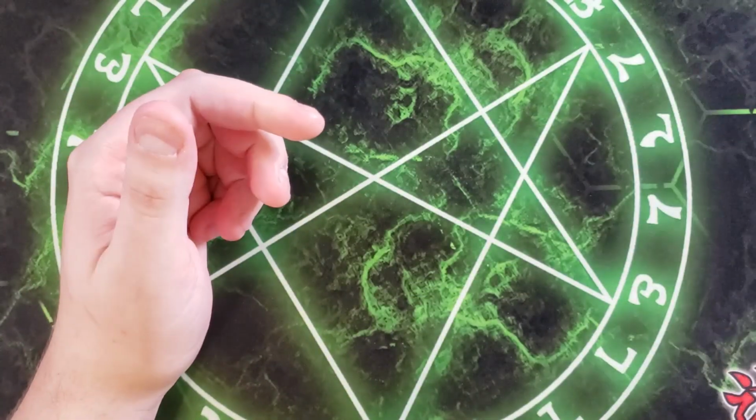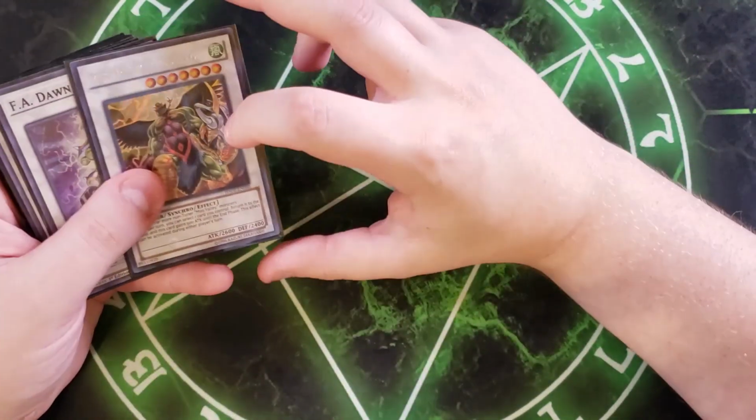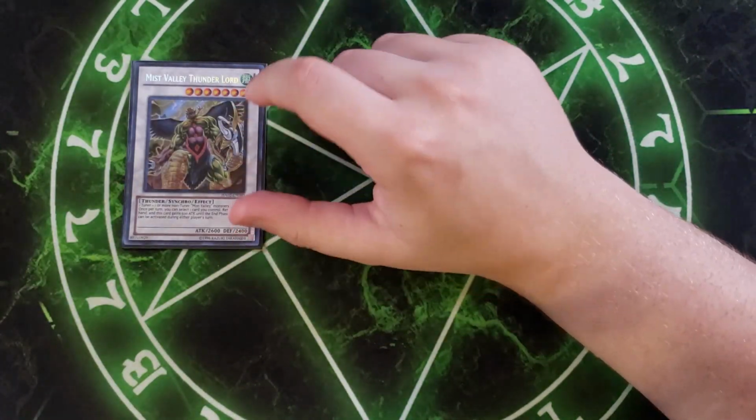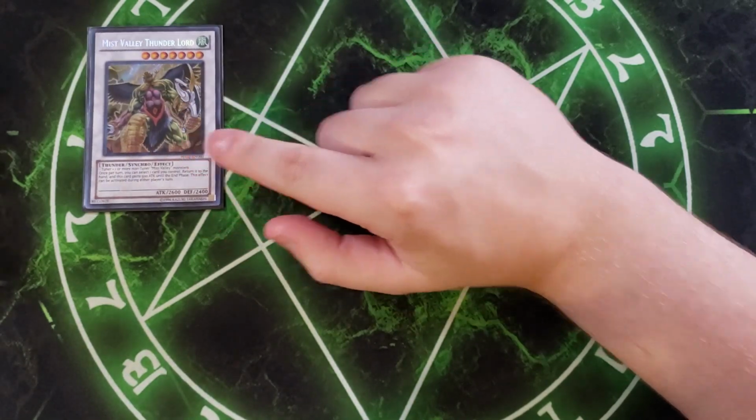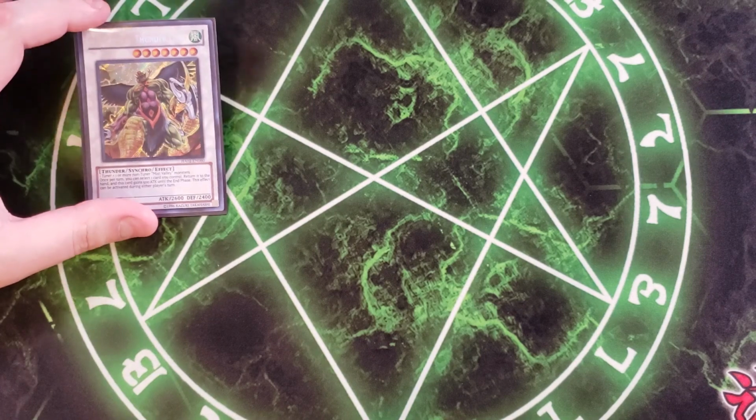So that's it for the main deck, guys. Let's get into the extra deck. So for the extra deck, we're going to be playing a single copy of Mist Valley Thunderlord because it's the only extra deck card that this deck actually has. And it has the ability that you can once per turn select one card you control, return it to the hand, and it gains 500 attack until the end phase. This effect can be activated during either player's turn because it's an old school printing of this card, so it doesn't say it's a quick effect.